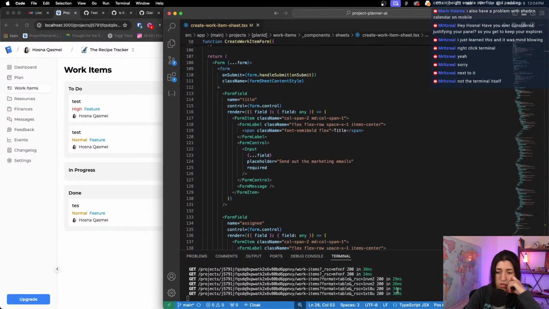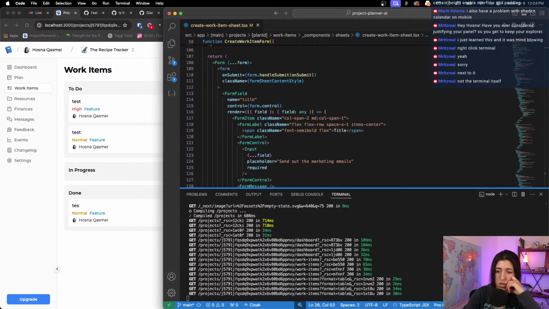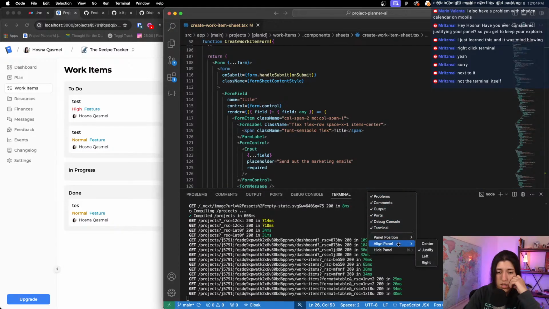Line, justify. It just closes this. So not the terminal itself. Okay. Are you talking about this? Justify your panel so you keep your Explorer.